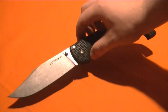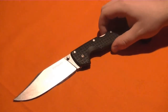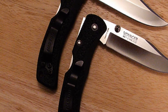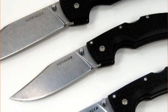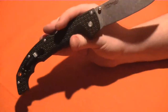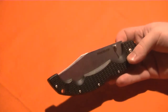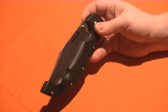This happens to be the new gen. It's kind of difficult to define what generation the knife is currently in because it started out with the super old models with Zytel pocket clips attached to the handle, then later they upgraded the pattern, and then they upgraded the pattern again along with the metal clip. Then they did the remodels, which look exactly the same as this one I'm showing you right here, but now the newer gen is where they use the CTS-BD1 steel instead of the AUS-8 steel. A lot of people really like them for that. The CTS-BD1 holds an edge a little longer — overall it's a better blade steel — but that's why the cost of the knife kind of increased, but not by a whole lot. This is still a very affordable knife.